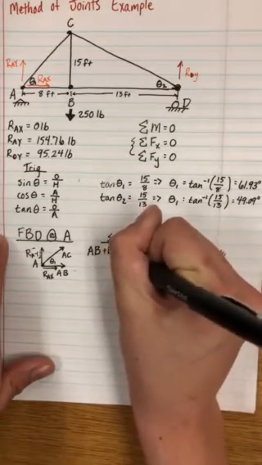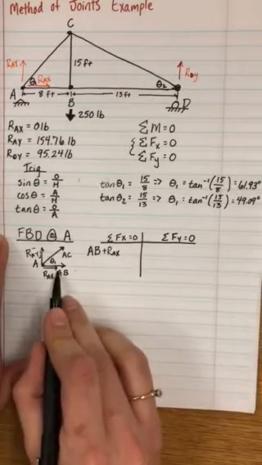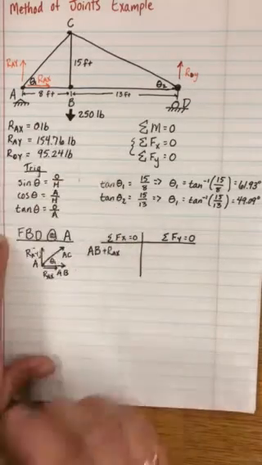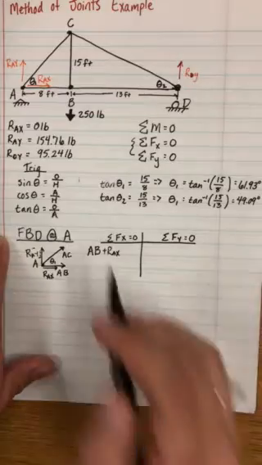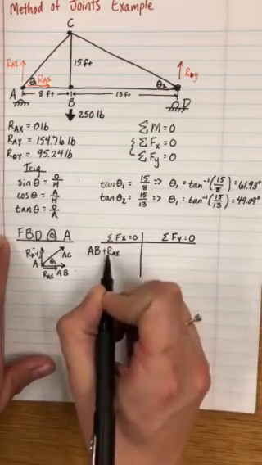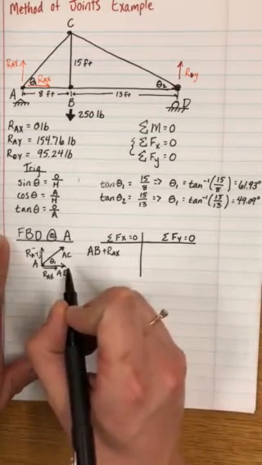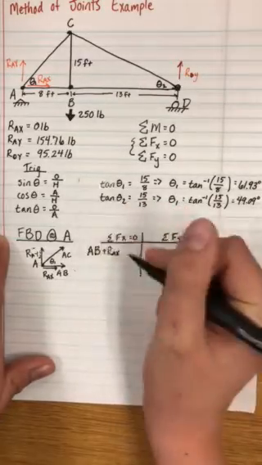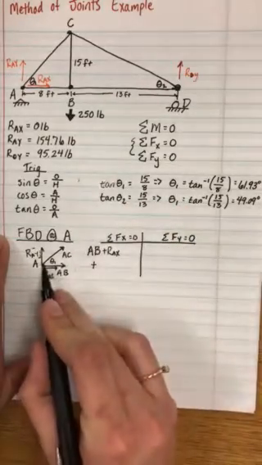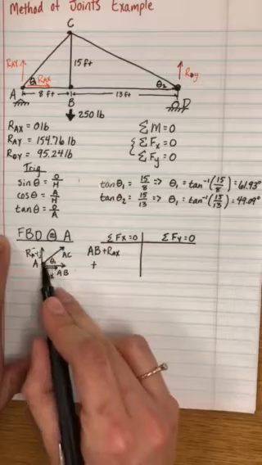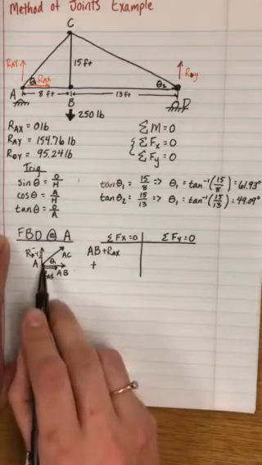And I know that that value is equal to 0 pounds, but I'm going to go ahead and list it out anyway, just so that I can make a notation as to, yes, this force is going in the x direction. And I also have a component of the line segment AC that's also going in the x direction.